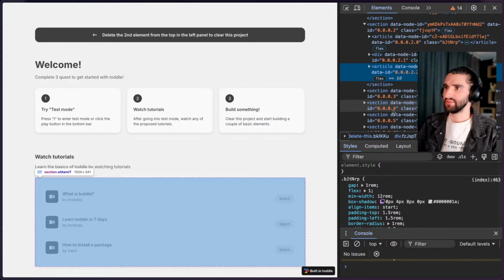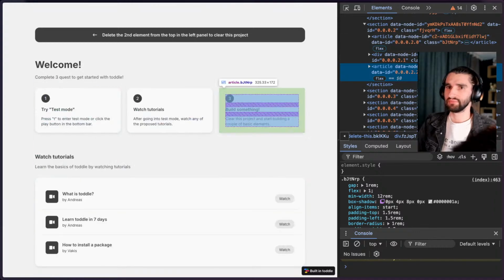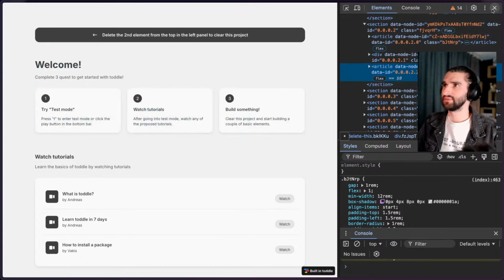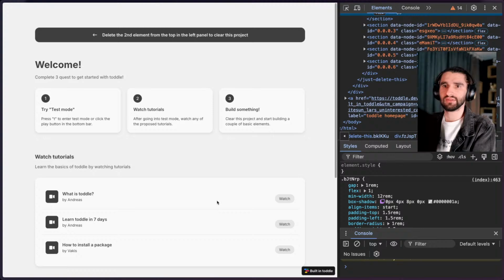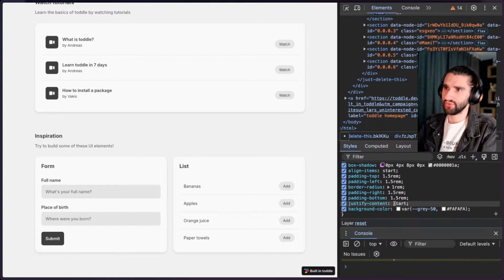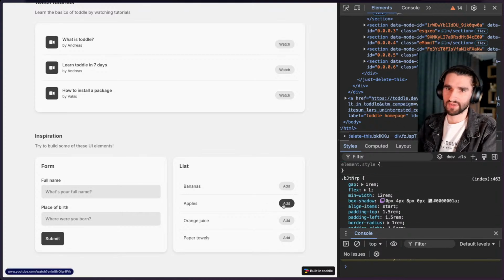Not the best thing, but I guess perfect CSS is not that important when you're building an app. You mostly just need to build the app, make sure that you have the freedom that you want and you have the speed. So I don't fully love that, but that's fine.